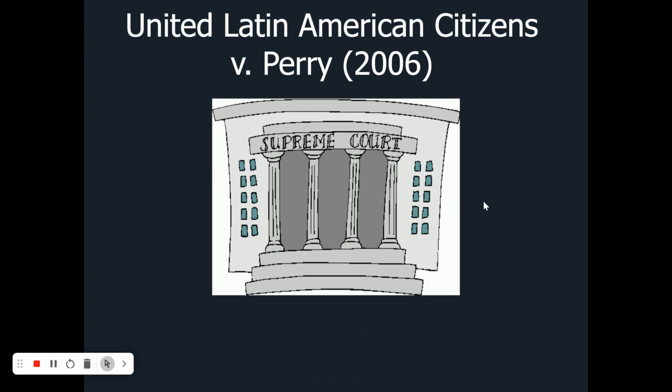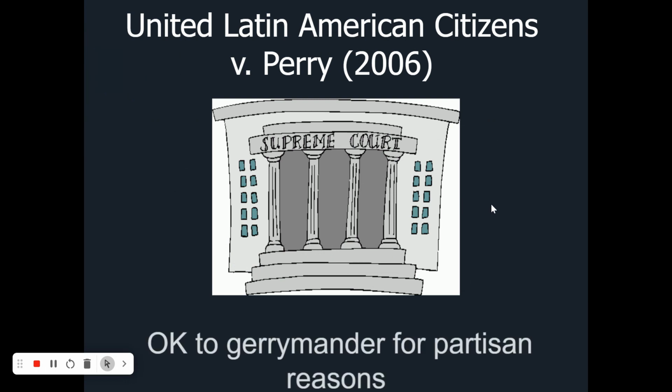It is important to note, however, that the Supreme Court has decided that if you're just drawing these districts to benefit your party for partisan advantage, for partisan gain, there's nothing that stops them from doing that. So as long as you follow the rules, it's okay to rig the districts in a way that will benefit whatever political party is drawing the districts at the time that the districts have to be redrawn.